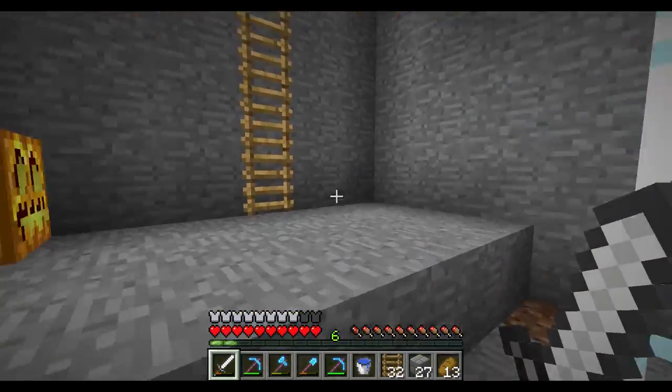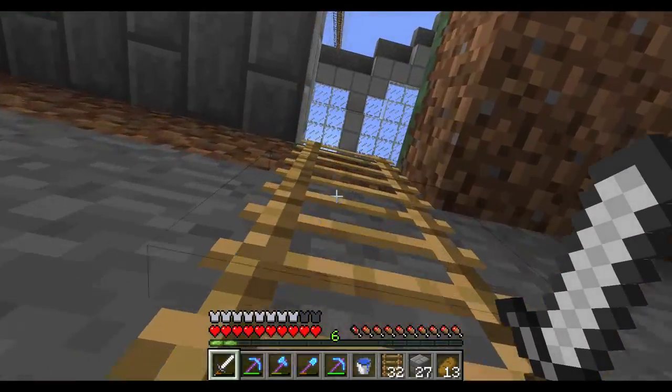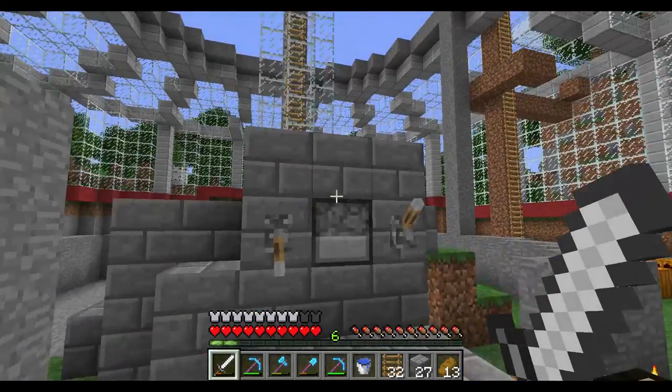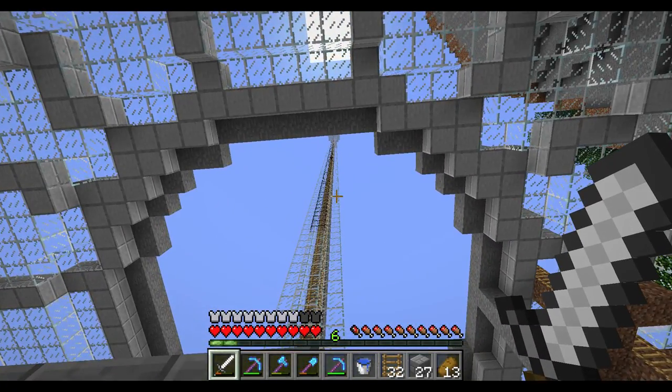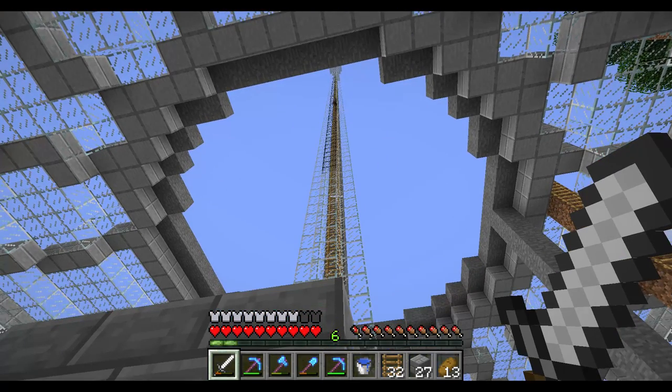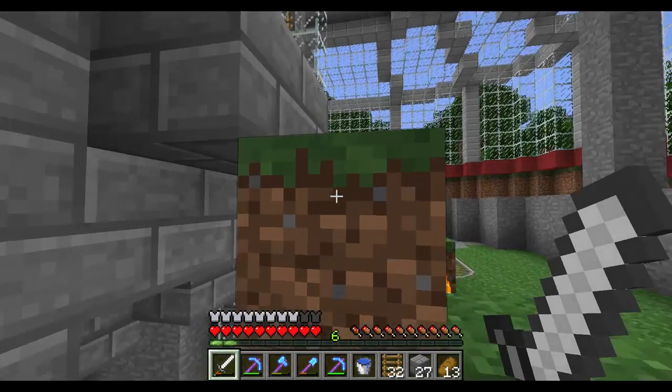Let's see if we can spot where the villager is now. Should probably, well, maybe not. I mean, it's a high climb. I was thinking he might be on his way down. Oh, there he is. You can see him. Here he comes. Oh, this is cool. It's working.